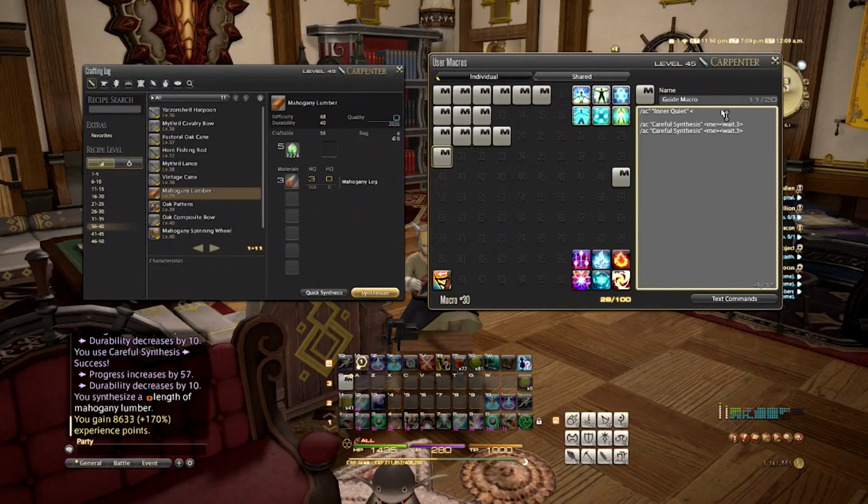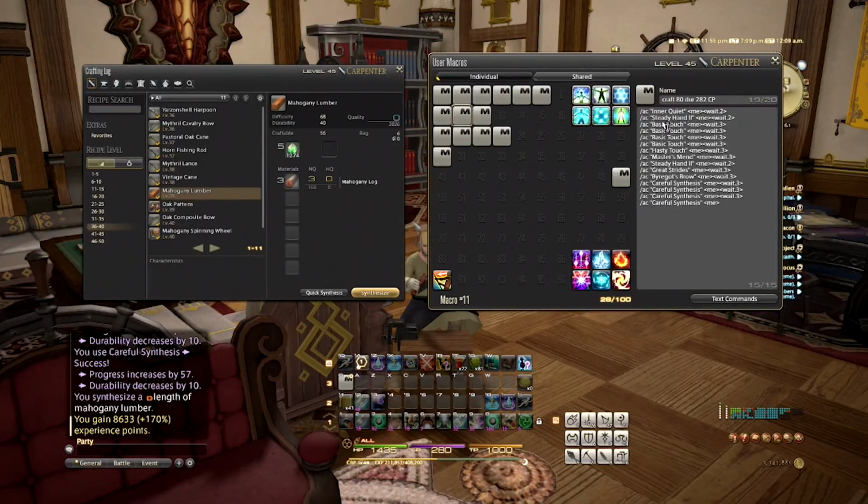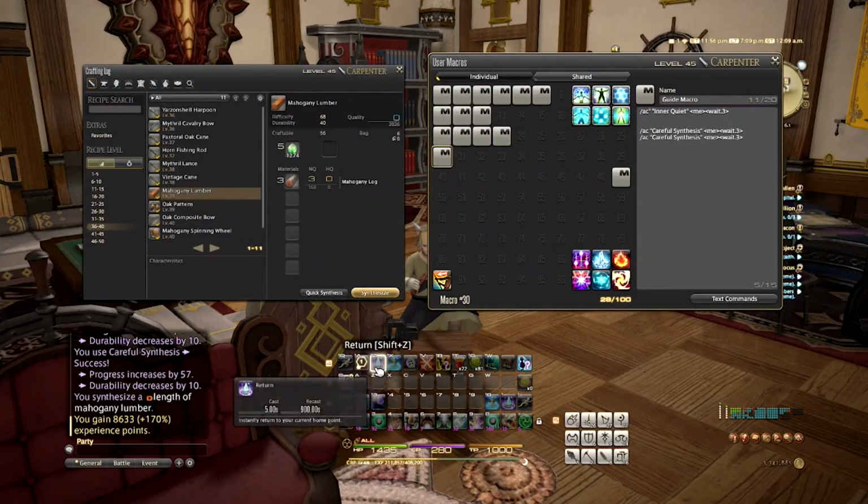So let's go ahead and put Inner Quiet in. And let's do weight. Now this is one of the abilities I'm 99% sure you can slim that weight down on because it pretty much goes off instantly. There's very little animation or cast to it. But for now, we're just going to do weight 3 on everything. Now, the next thing I cast is Steady Hand 2.